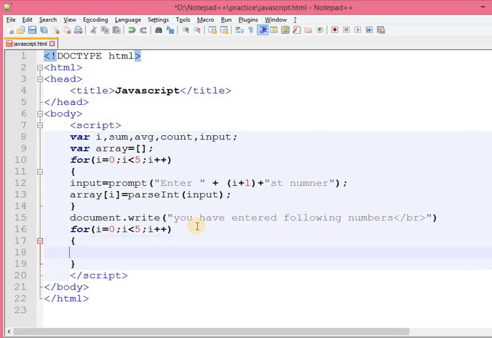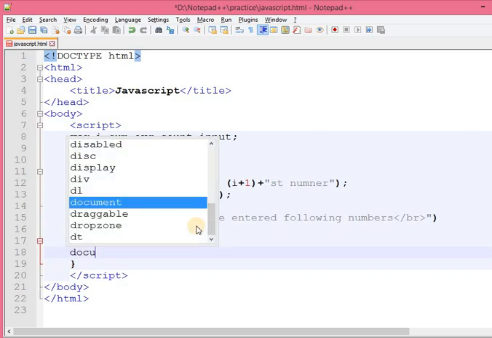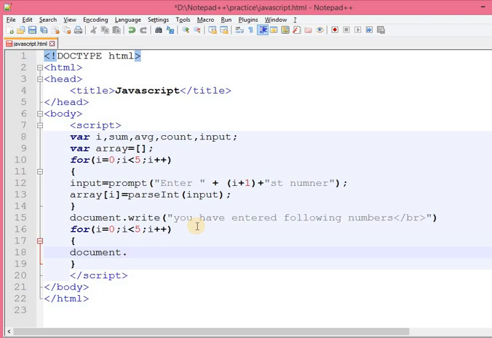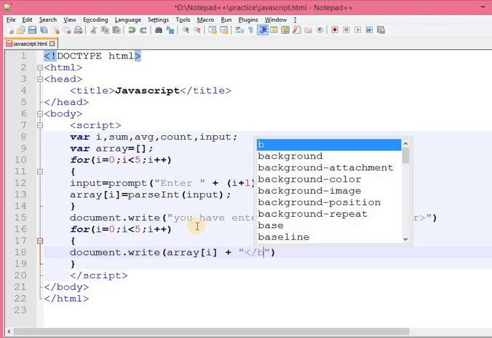Inside this for loop, just do document.write and print out array[i], after that plus break.